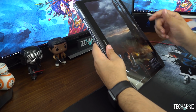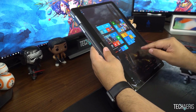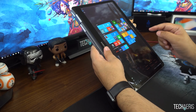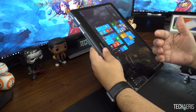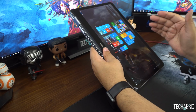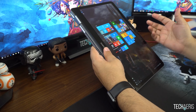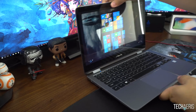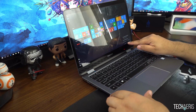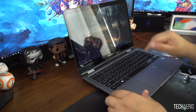And that rotation, let me go into tablet mode here. That rotation takes a couple seconds. It always does that, it doesn't matter which brand of laptop hybrid you're using. Windows tends to take, it feels like forever, but it's just a quick second or two for it to get oriented in the correct orientation. So we're going to go out of tablet mode here.